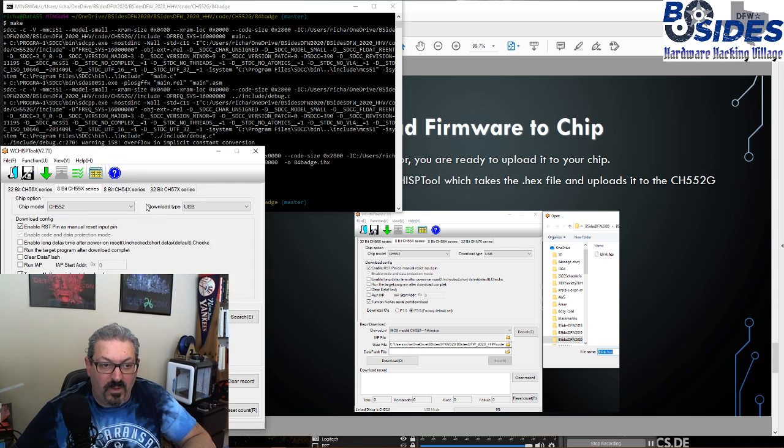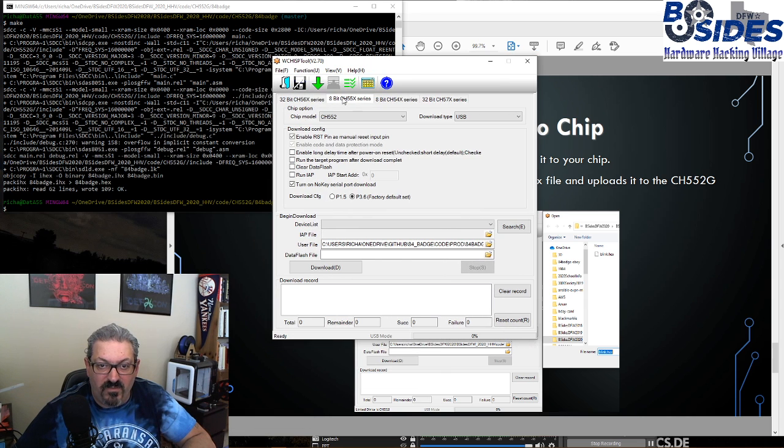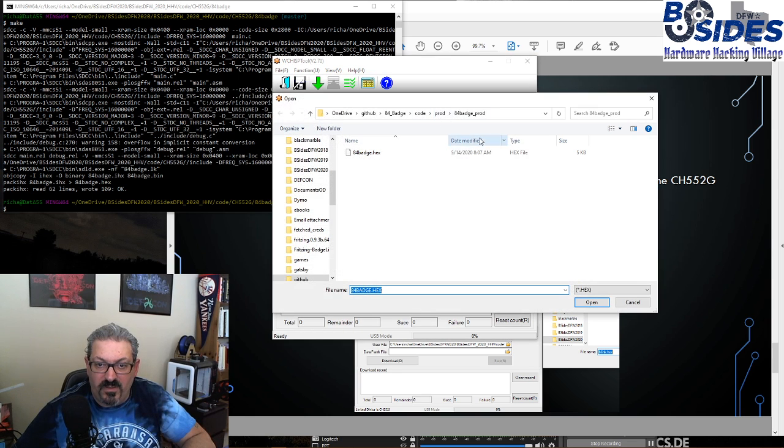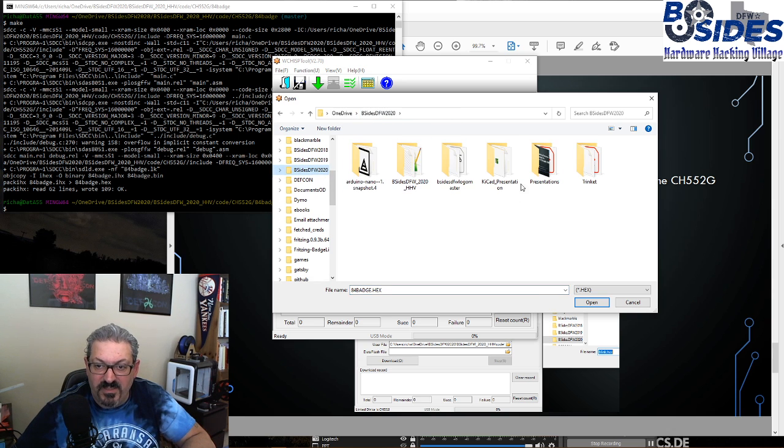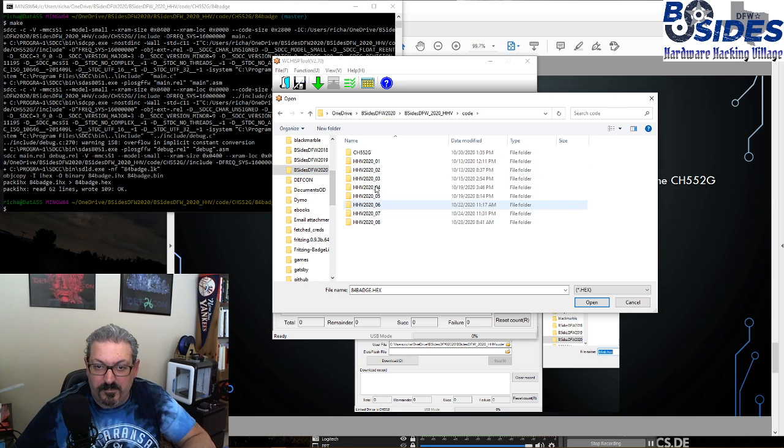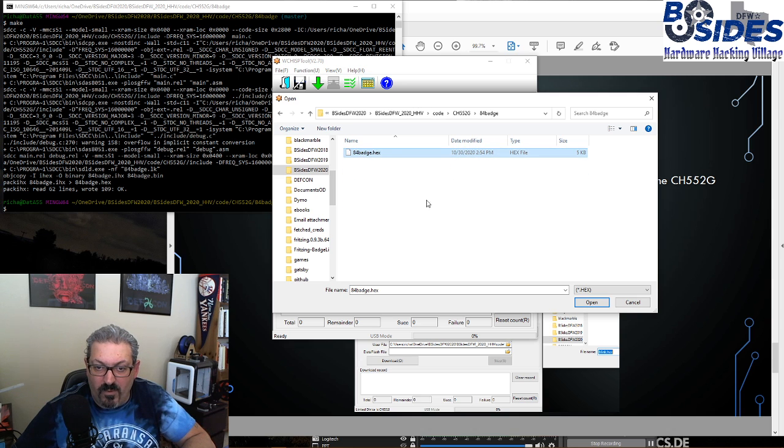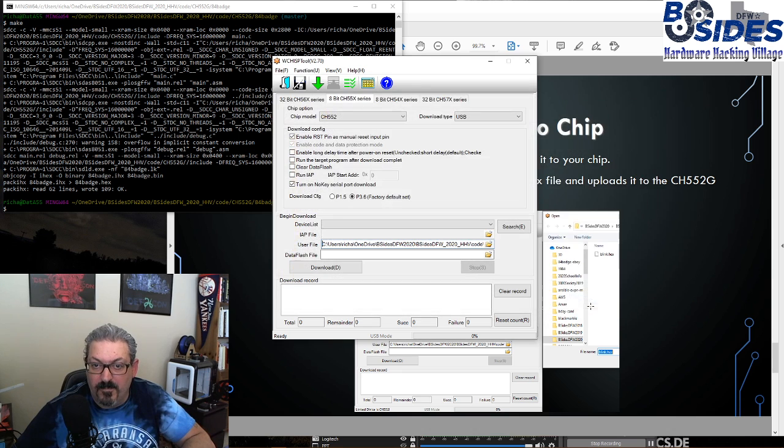So now what we're going to do is come over here to our tool and load our code from the directory. Actually, this is not the right one. From the BSides example directory. That way we're using the code that we just compiled, and here's 84badge.hex.